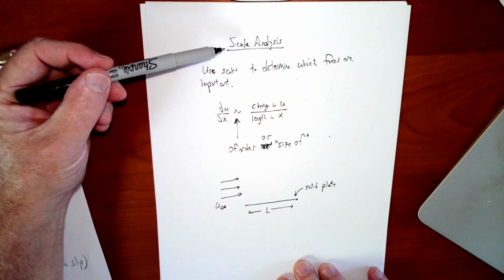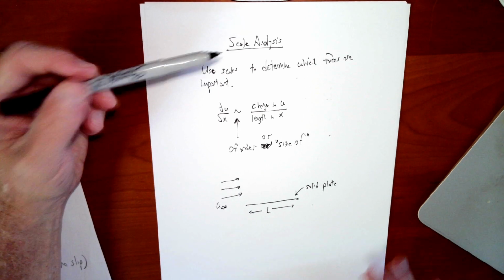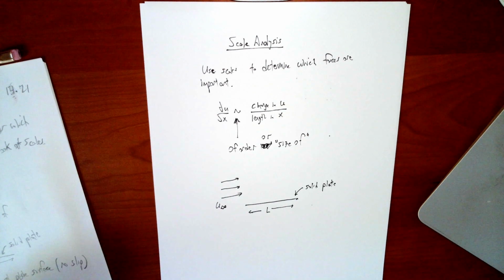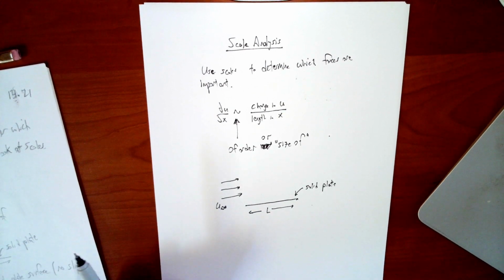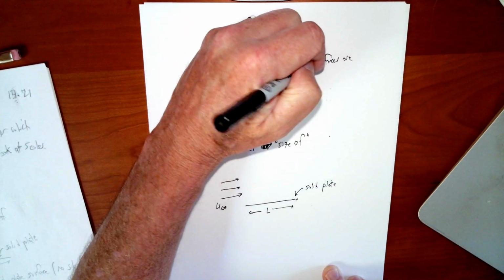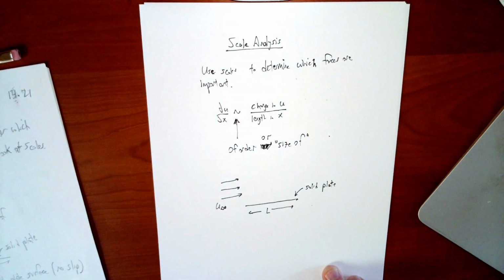So it's called scale analysis. And what scale analysis says is, look, a lot of these complicated differential equations, we can't really solve them, but we can learn a lot about them, not by solving them, but by kind of reading them and understanding what they're really saying and putting in some sense of how big things are. And we can actually get some really useful engineering information from them, even if we can't truly solve the problems. So this is a tool I really like a lot, and we're going to try to introduce you to it and use it a bit on some of these problems.